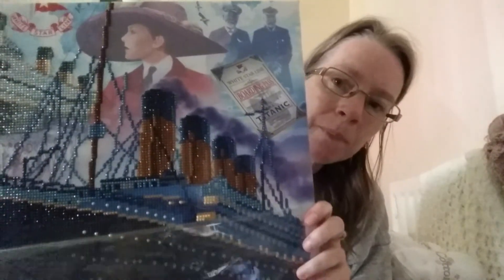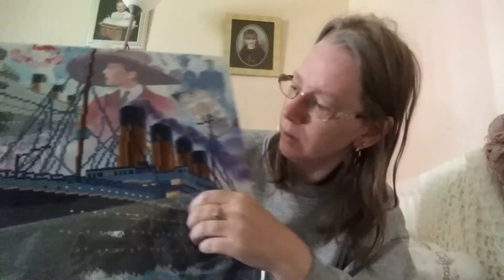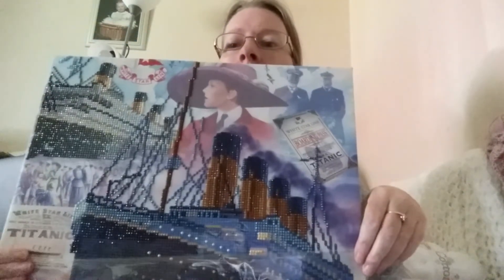I haven't actually been doing anything in the way of diamond painting either. This particular Titanic ship is complete — the funnels, or this section — though there's a bit there still to be done. If I finish this hat this afternoon, I might sit and do some of this later on. I fancy something relaxing to do, and it does relax your mind and your body.